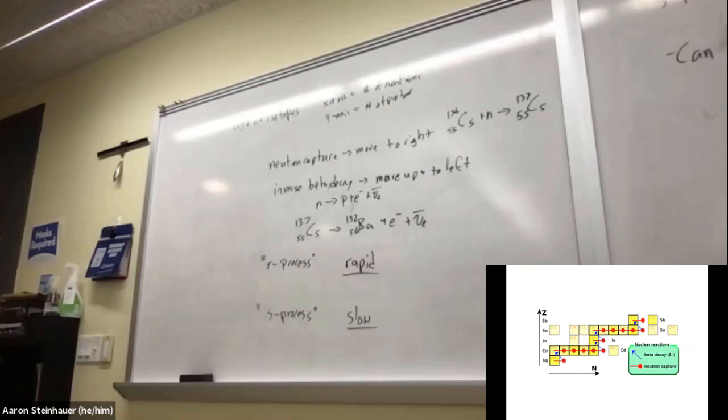Yeah, that's right. And so you'll build up heavier and heavier elements until you reach an isotope that decays very quickly. But if this element, say, has a 1 year half-life, there's no way to get to that element with the r-process. You need more time. You need to make this element in an environment where it can decay eventually and not get bombarded with another neutron before it decays. So this one could form in a stable star, but not a supernova.